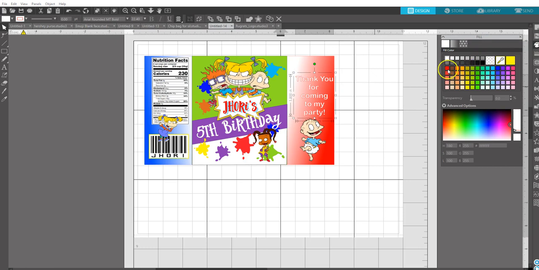And I'm going to put the outside white. I'm going to put the white, outside white.